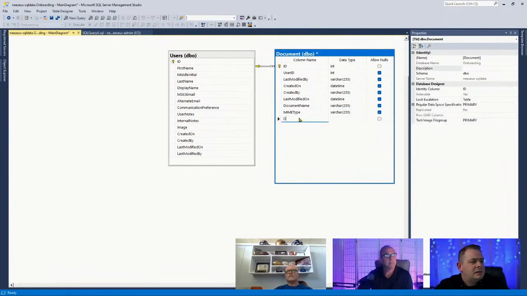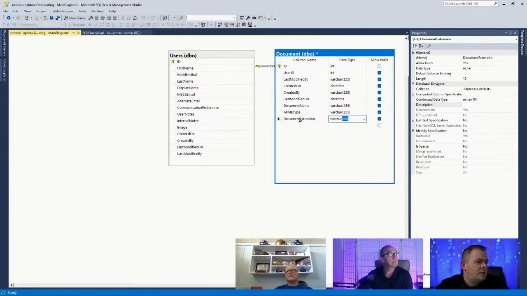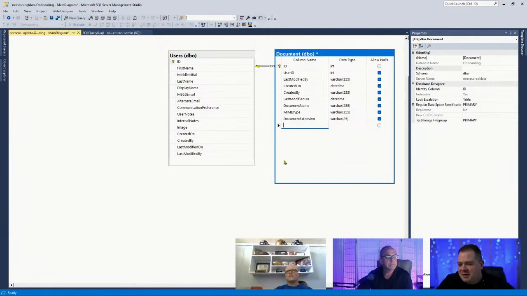And now I'm going to say document extension. Spell that right. Varchar 25. Usually it's only 3 characters, but I've seen some document extensions in a very rare case where it's almost a whole word or two. So I'll leave that as 25.